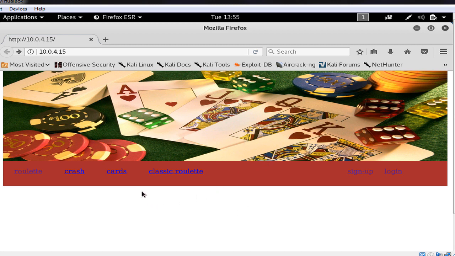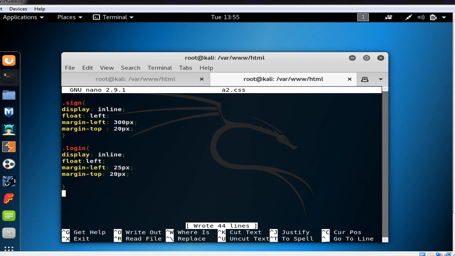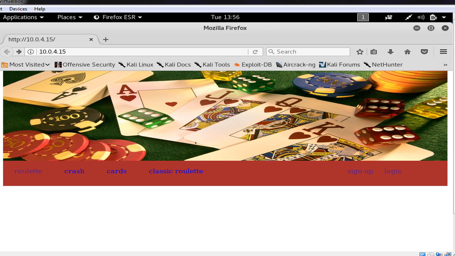Another thing that we should do is to remove this underline for each link. The class that we assigned to all the links was link. So in here we go to the end of the CSS file, we say a dot and then link, and we open the bracket. The attribute for this is text decoration. If we make the value of this text decoration equal to none, then the underline for the links would be removed. Now if we refresh it, as you see, all the underlines have been removed.